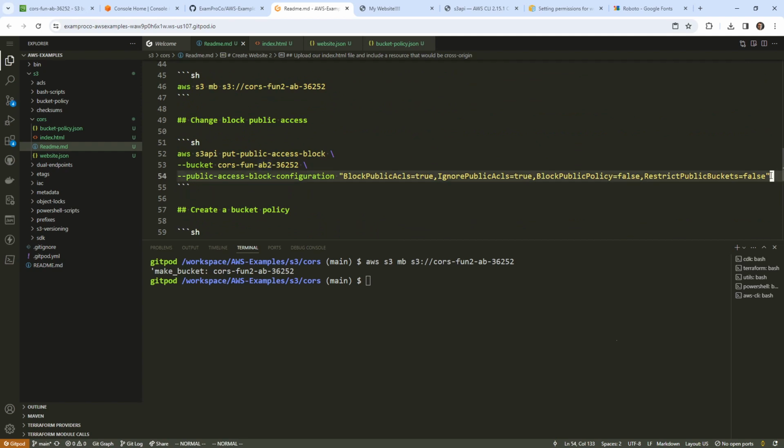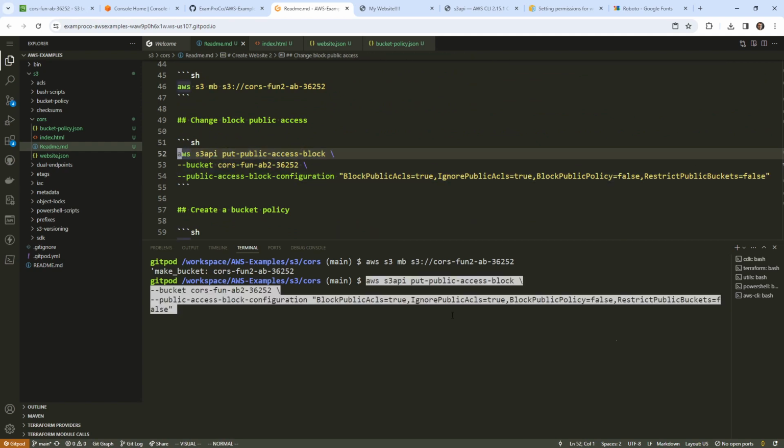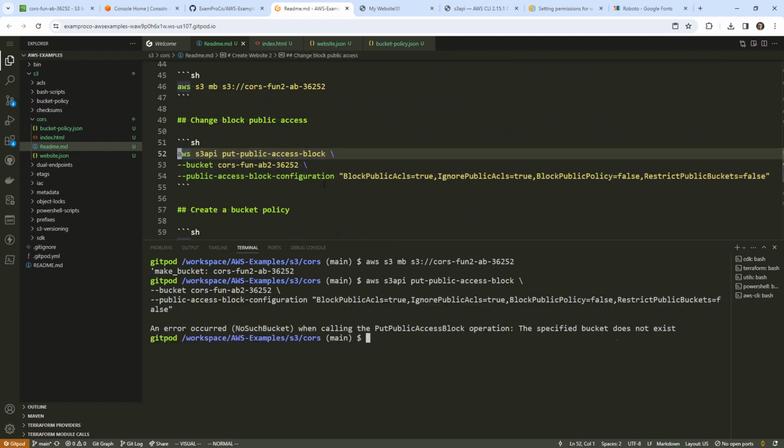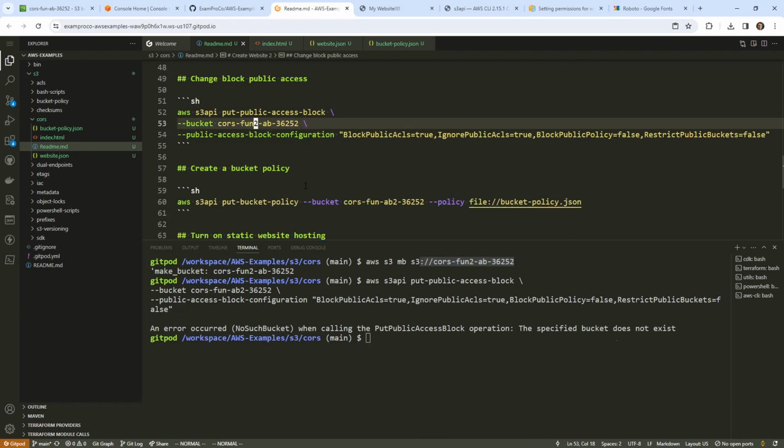The next thing we want to do is open the public access block. The bucket does not exist. Well, I remember when I pasted this, it looked like a comma got in there. See, like there? And I'm wondering if it messed up the name at all. It doesn't look like it did. Or we put the 2 in the wrong spot. That's the problem. Okay, so the 2 is supposed to be over here. Sorry.